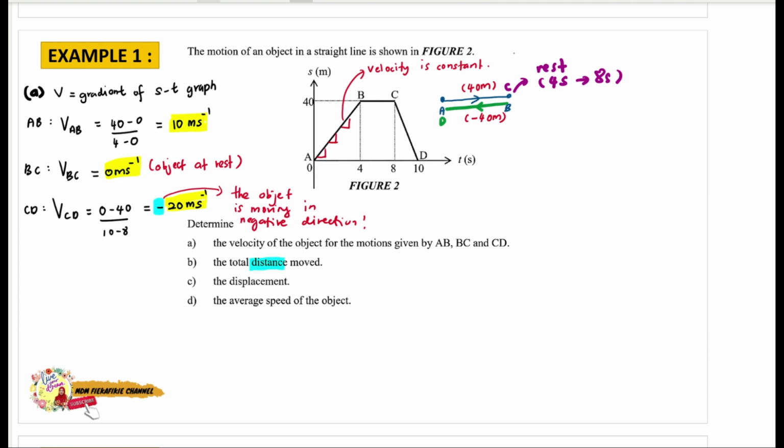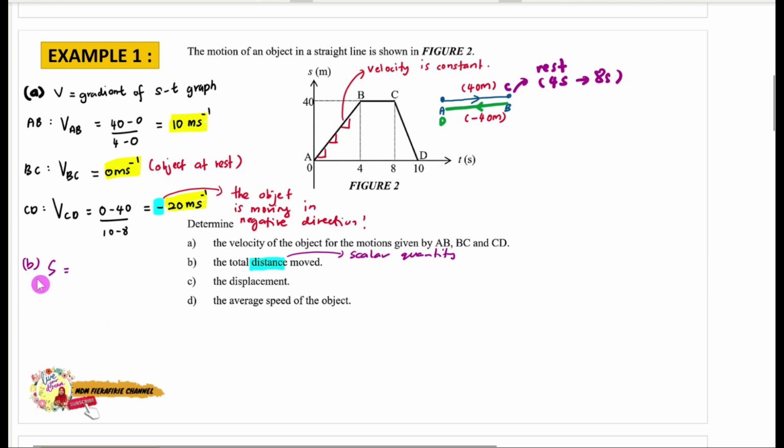Okay, remember. So when the question state here, distance means that this is a scalar quantity. Okay, so no direction. Scalar quantity means that no direction. Okay, so kita nak kira what is the total distance. So means that the object is moving in this direction to the right 40 meter plus another 40 meter. So we ignore the negative sign because negative sign showing you that the object is moving in negative direction ataupun kita kata negative direction ni adalah to the left ataupun ke bawah. Kiri ataupun ke bawah, right? Kalau kanan dan ke atas nilainya adalah positif.